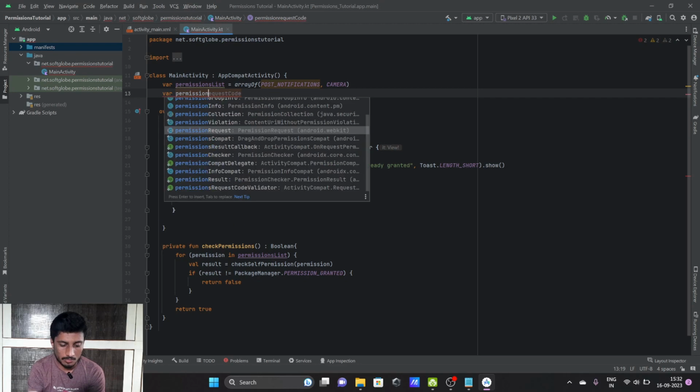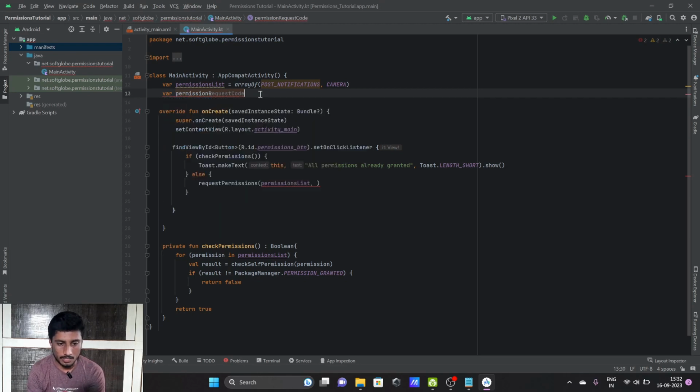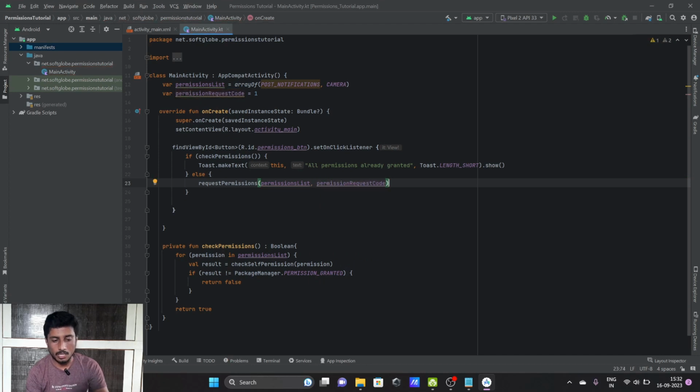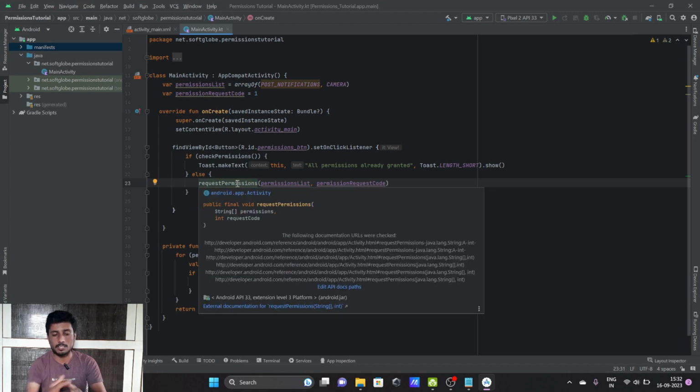We can use different naming conventions according to our requirement, and let's define it as 1 for now and pass the second parameter in here, the permission request code. Okay, so once the compiler comes to this function, it automatically generates a UI dialog asking the user for the specific permissions.